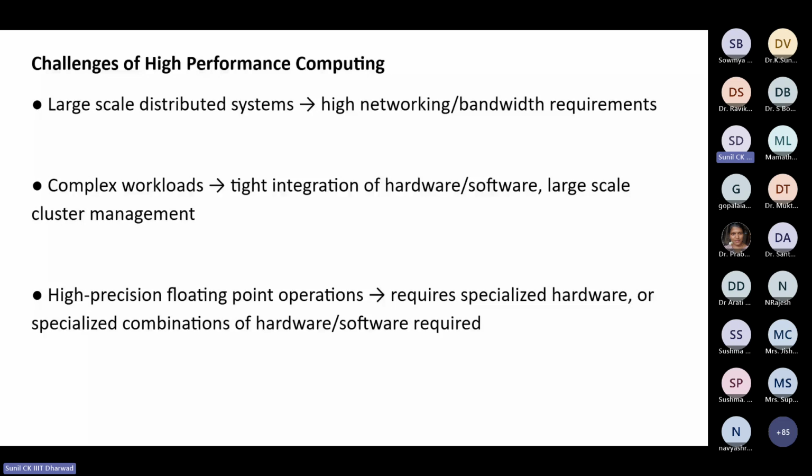These are some of the challenges associated with high performance computing devices. So you will have to handle such things to derive a solution, making use of MLOps and high performance computing.